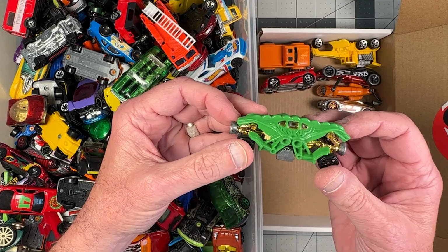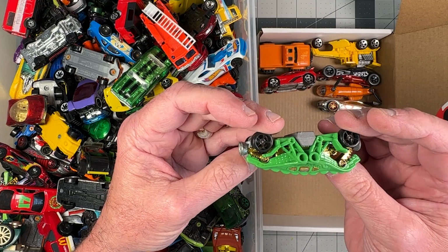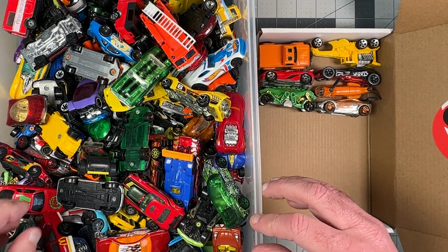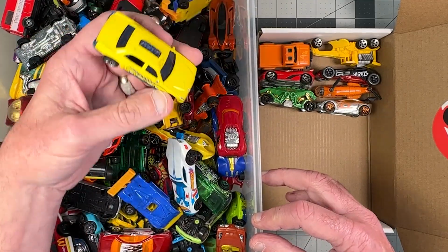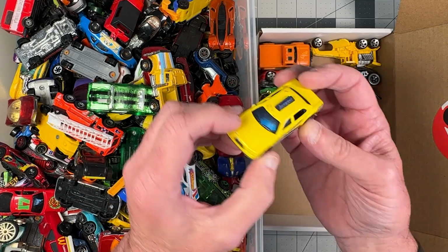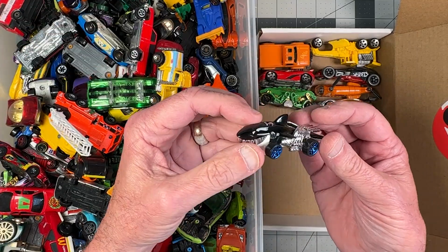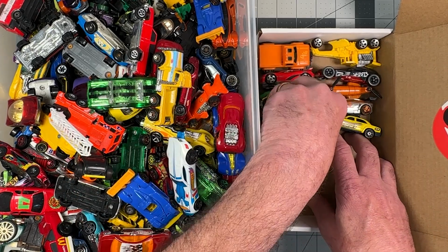Double Demon. It looks like engines facing both directions. So, yeah. You know, there's times where I'm amazed at the creativity of the designers, and there's times where I just shake my head. Matchbox Taxi Cab. Man, that thing looks like it's seen better days. Shark. Got to throw a shark casting in there. Love the shark engine. I've thrown shark engines in so many combos, it's not even funny.